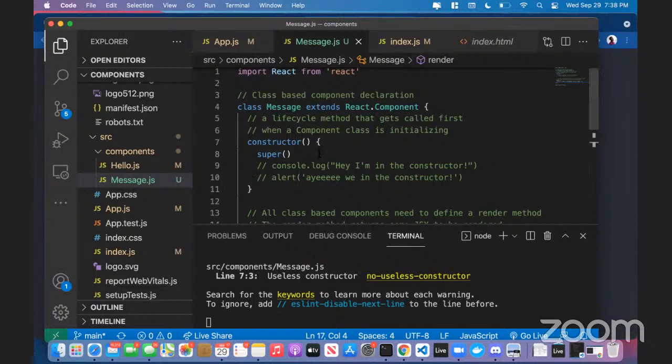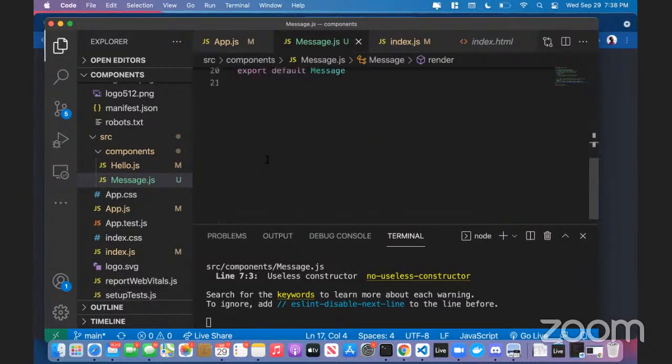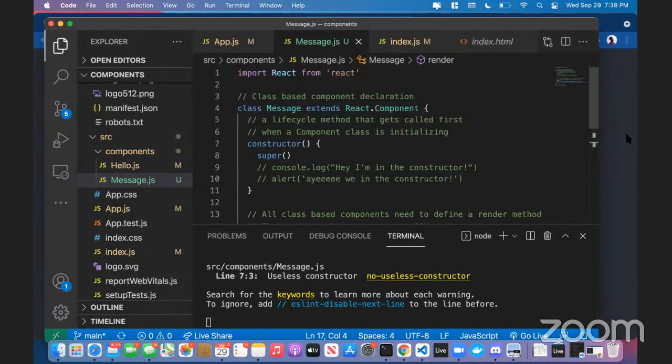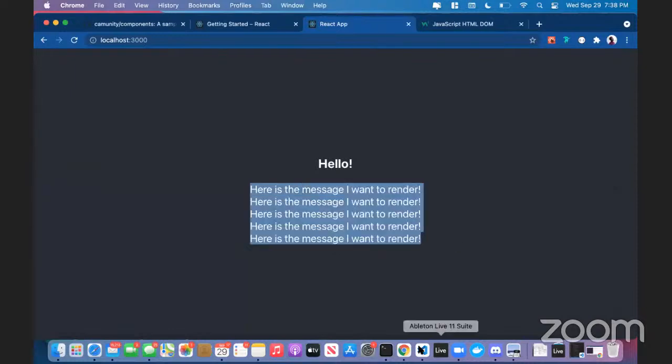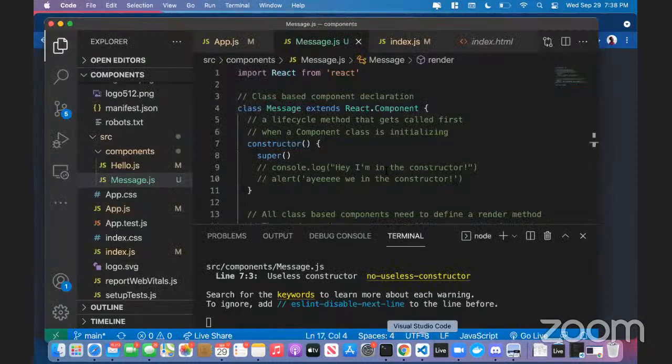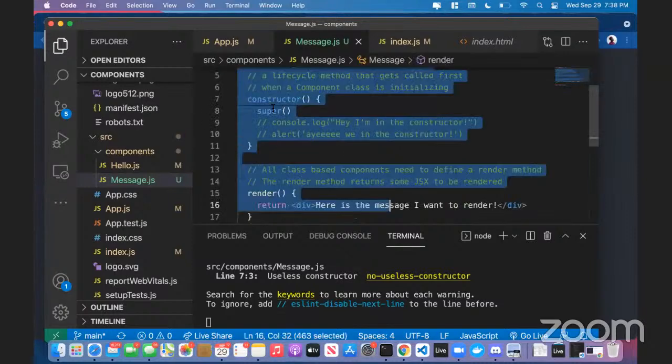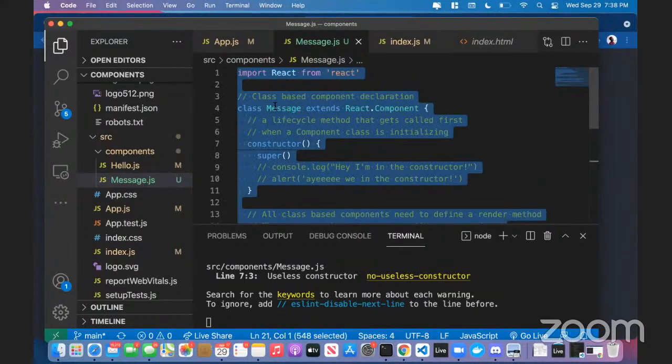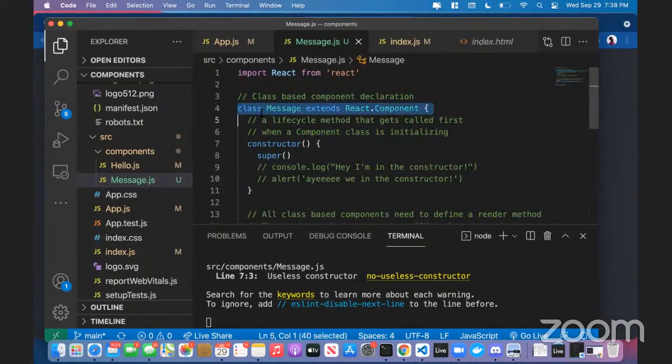So what do I mean by that? Well, here we have our message component, right? And we want our message component to end up being a little bit more unique than this. We want to be able to pass some data into our message component and tell it to say something specific as the message. So what I mean by being in the parent component is: what component is rendering the component that we want to pass the props into? So we need to be in whatever component is rendering our message component.